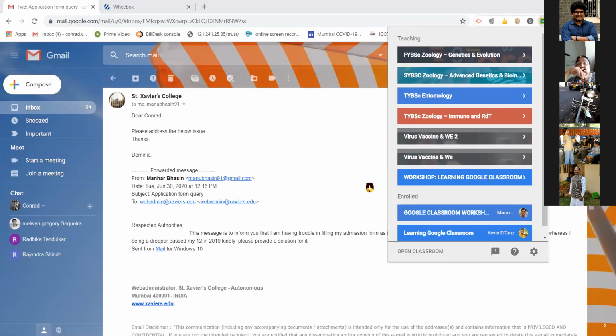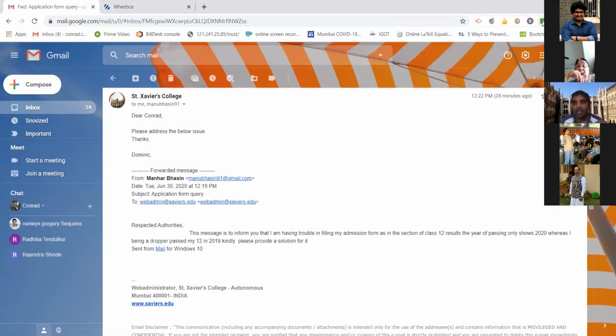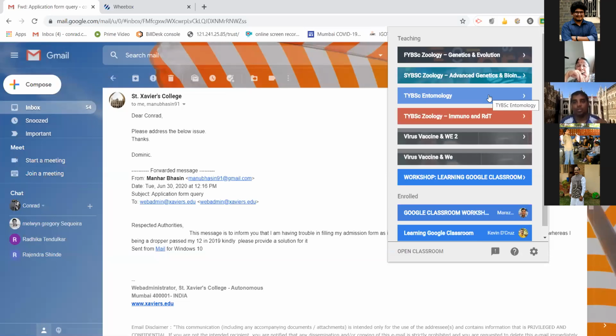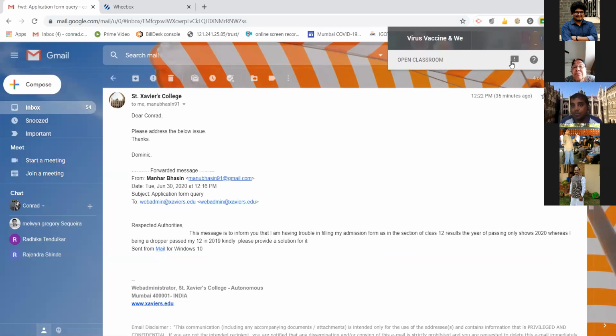The easiest thing you can do is just click on Share to Classroom. The moment you do Share to Classroom on that web page, it will list out all the classrooms you are in. And all you've got to do is click on the classroom you want to share that information with. So either just click the classroom directly, it will go to the home page of the classroom, or click on the arrow. So say for example, I click on this arrow, it will open up the classroom window.